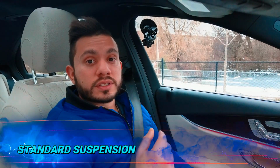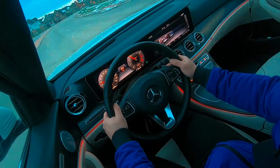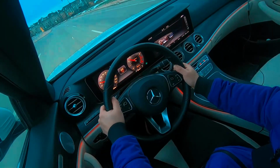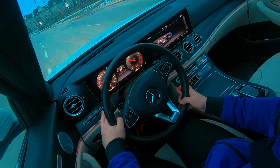A lot of manufacturers, actually Audi and BMW I believe, do tell you on the display if it's on or off. Another thing I didn't like was the standard suspension. Now that's only when I'm driving in the city. On the highway, it's perfectly fine. It's a comfortable suspension, and even in the city, it's not uncomfortable. It's just that I'm used to a certain standard from Mercedes, and that's something I noticed when driving in the city. That's why I think that if you have the option, do go for the air ride suspension, because it will save you a lot of headache in the long run.